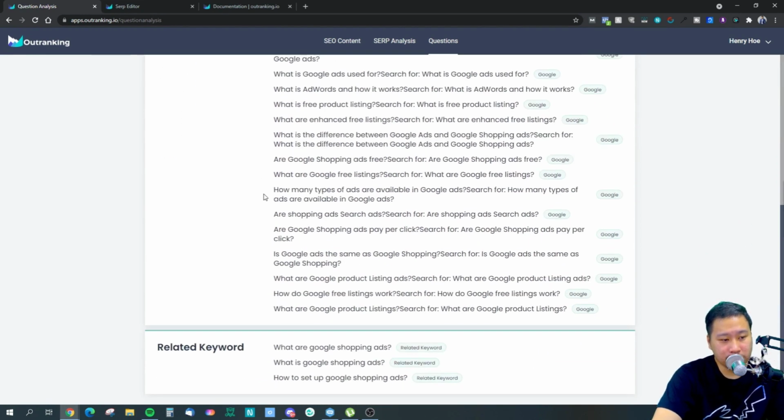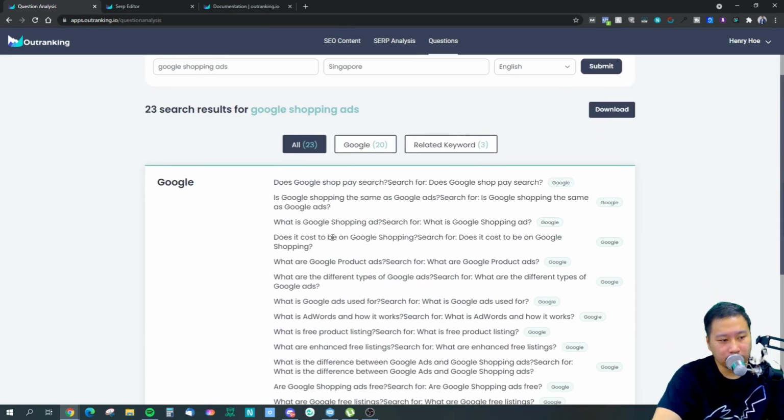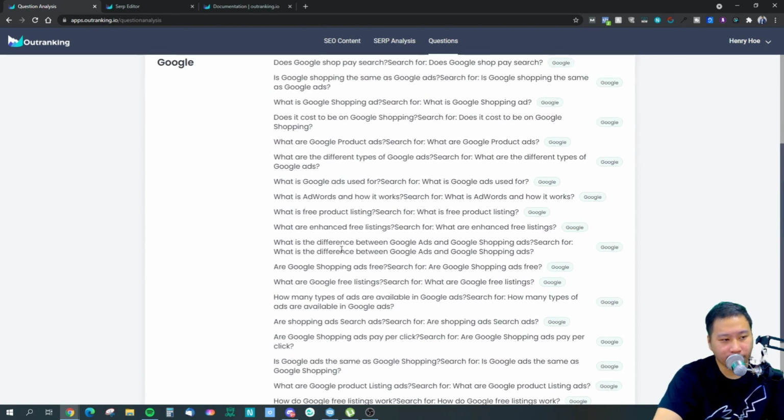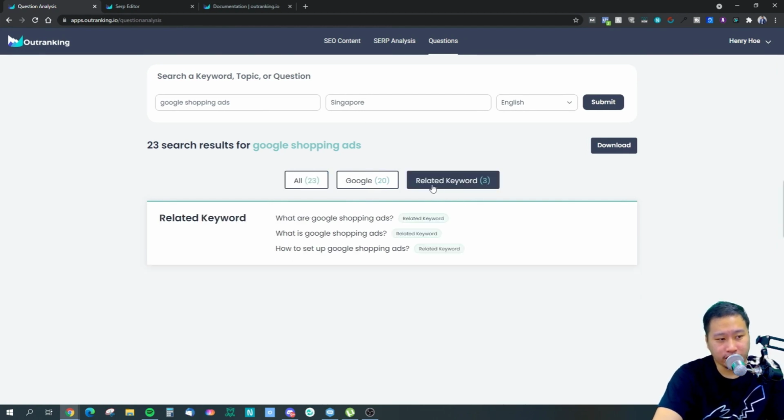So this is Google, right? So they actually grab all the related People Also Ask questions within Google, but of course not everything is going to be related to Google shopping ads. So I guess you can click on related keywords that will actually tell you the questions in here.